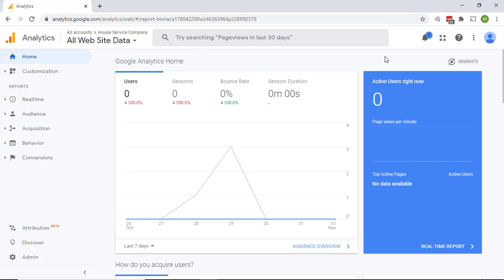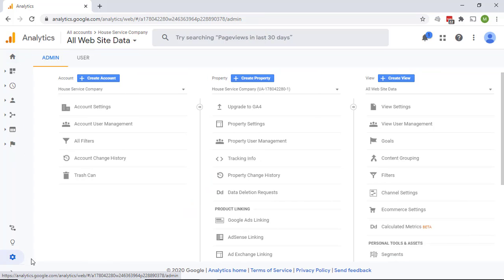Okay, you'll be at your Google Analytics overview, or home screen, or main dashboard. To make all of the necessary configurations, you want to do this through the admin area. So you just go down here to the lower left where it says admin and click that. And now you will be shown the three different areas of configuration. One is the account, the second is the property, and the third is the view.